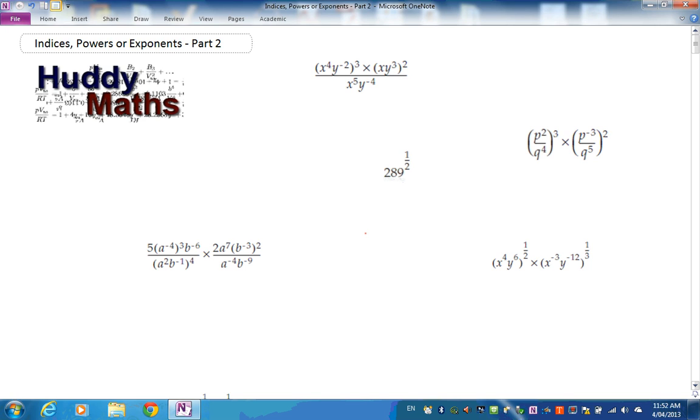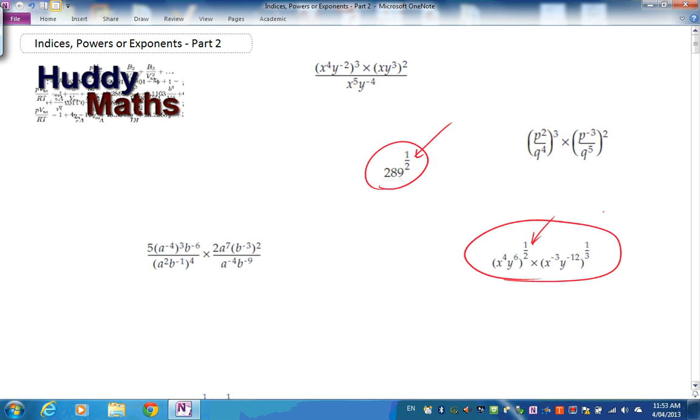Have a look at these 5 little expressions here, and what I want you to do is, can you see a couple of them? There's 2 out of 5 that have something new or different in them that we haven't discussed before. Can you see the 2 that have something new or something different in them? Have a look. Well, were you right? Here it is here. There's one, and this is the other one. And what's the difference?